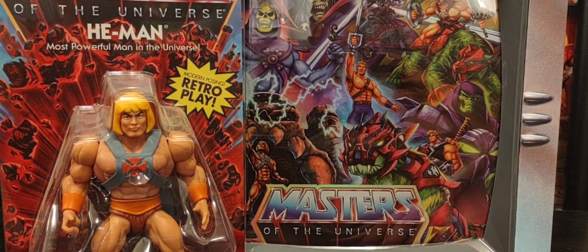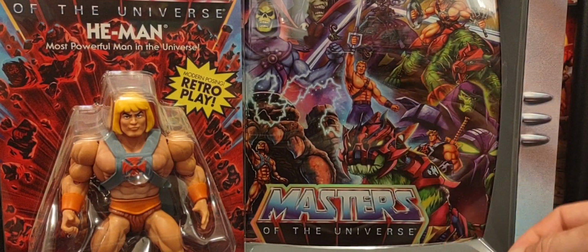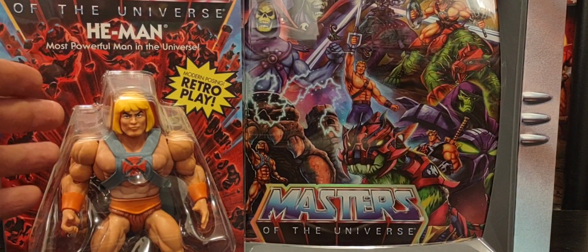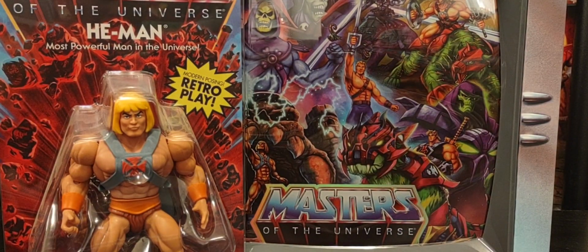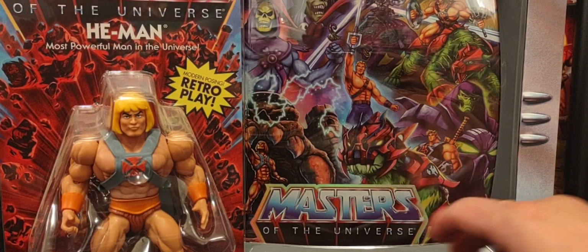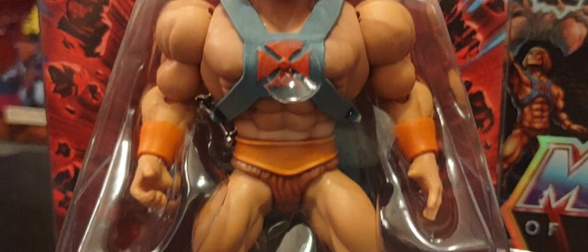But for me personally, I think it's worth it. I think it's worth that price. You get 4 amazing He-Mans showing off the history of him for over 40 years. You get this amazing artwork, and it's collector friendly. You can remove him from the packaging if you wish to display him in your collection, and you can put it back just as easily. And also, it comes with those TV guide type booklets in this particular box right here. But for me, like I said, the standout feature is the Filmation style He-Man right here. And of course, we're getting that Filmation style He-Man very soon in retail.